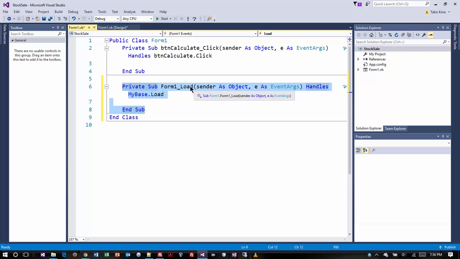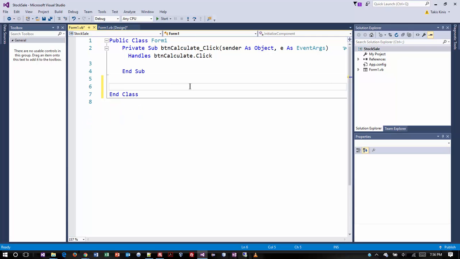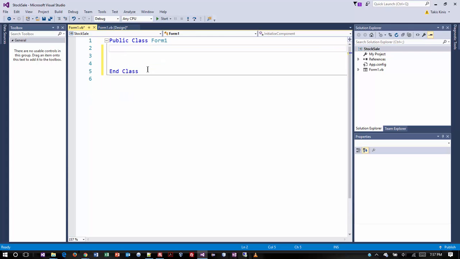Now, I don't need that. Now, you know what's really cool about it is all I have to do is highlight that and delete it, and it's okay. No harm done. If you do get into the code view and you have stuff in there you don't need that was accidentally created, feel free to do that, but just remember that when you're doing it, that you get rid of the whole thing, including the beginning of it where it says private sub and end sub and everything in between. Now I'm actually going to delete the thing I just created. It's not a big deal. It's just text. Didn't break anything.